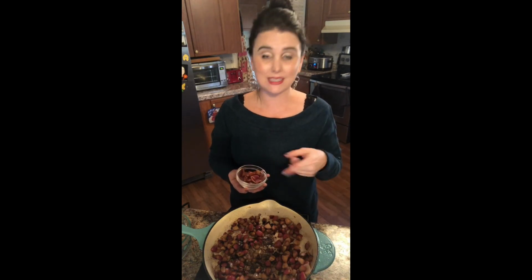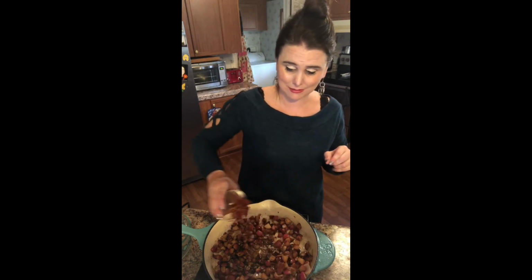Now to this, I'm gonna add the bacon that I cooked previously. I've crumbled it up, and I'm just gonna sprinkle it on top of the radishes, along with the bowl.